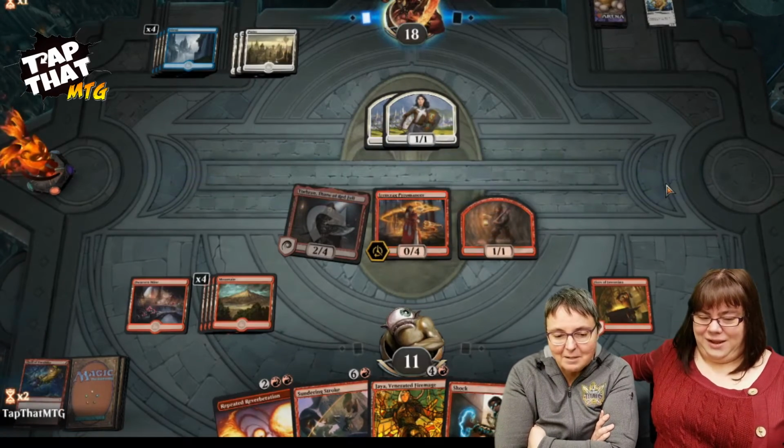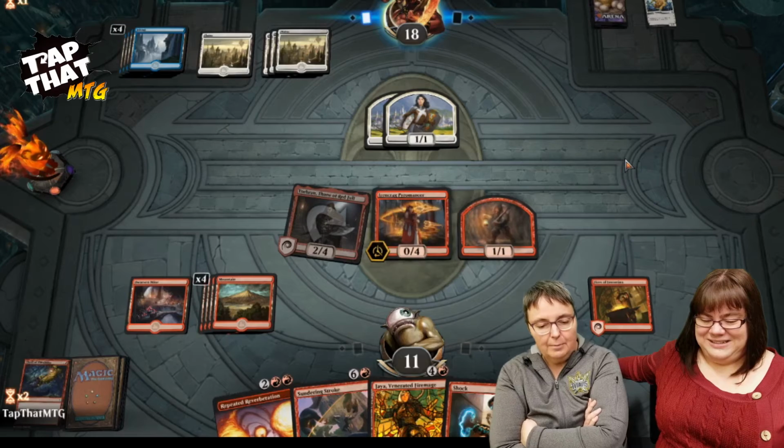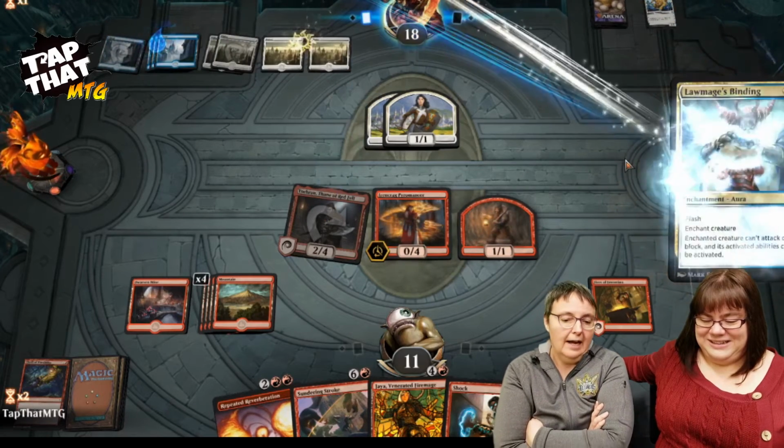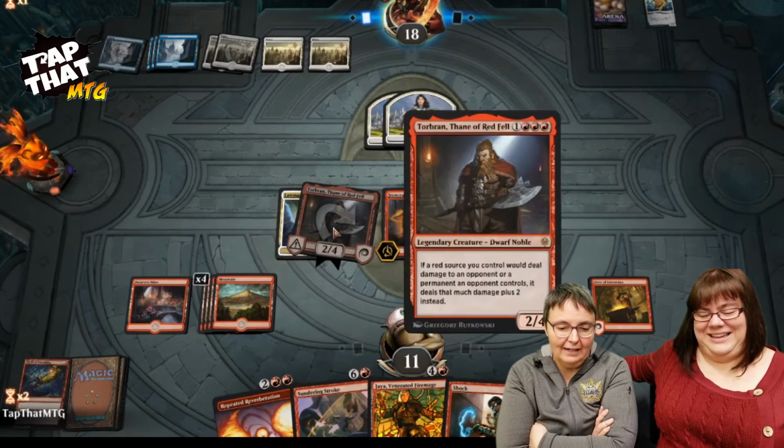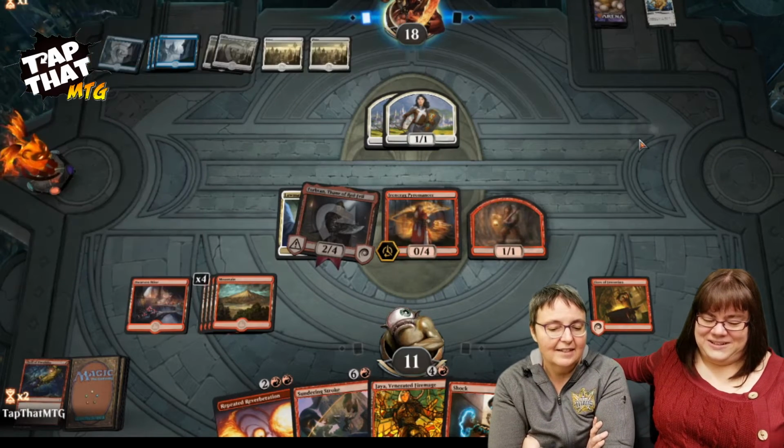Do I just need to use him as a blocker? Is he going to have haste? Nah, he's not going to have haste. So we can put the thing back in my hand. Ah, crap. He used Law Mage's binding on it. What is it doing again? Abilities can't attack, can't be activated.